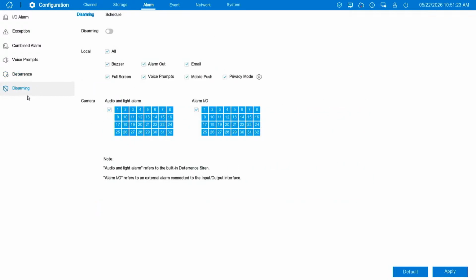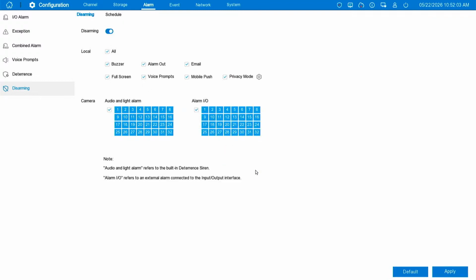Last thing on this page would be disarming. So anything that you see here that is check marked, there is sometimes some confusion on how this works, and so I would like to better explain that. So disarming means whenever you have your AI set up on a schedule, and let's say, for example, you have after business hours, but you need to go in after business hours to just clean up your store or whatever the case may be. So you want to disarm the system without having everything activating and all the sirens activated. All you would need to do is simply select each item that you want to deactivate. So as you can see here, everything is a checkbox, and then click on the checkbox here and click on apply.